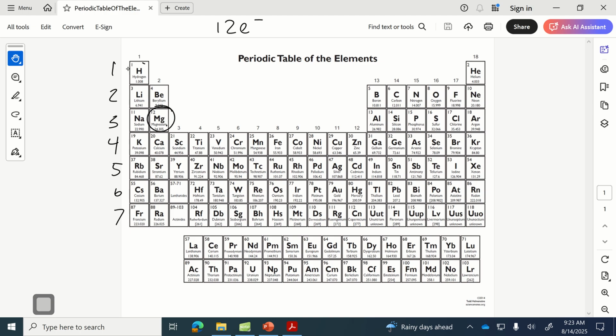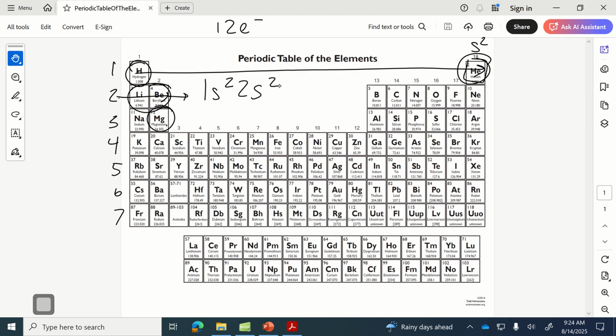What would happen is I would start right here, and this is one of the early confusing things. Helium is technically part of the S block. It is the s2 part of the S block. So you go across, you don't have magnesium yet, and whenever you finish a row or leave a block, whether S block, P block, or D block, you write down the last thing in that block. So this would be 1s2. Then we'd go across this one. This is 2, and this is the S block. I'm leaving it, so I'd write 2s2.